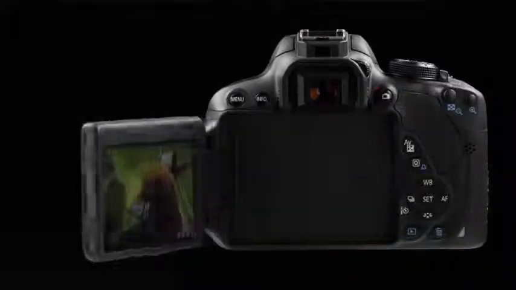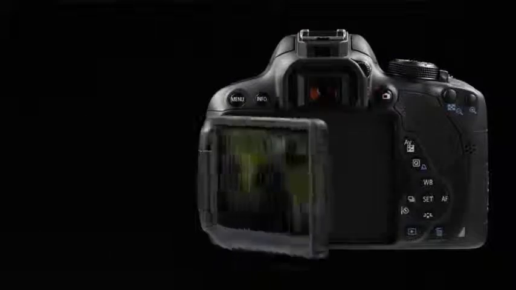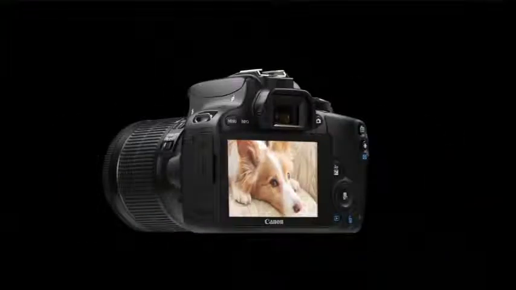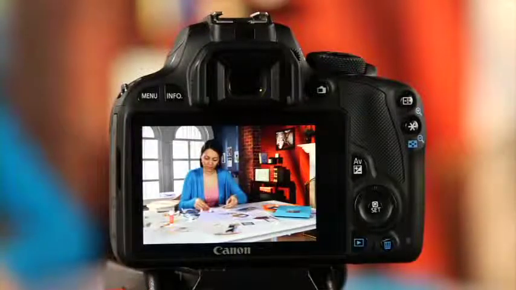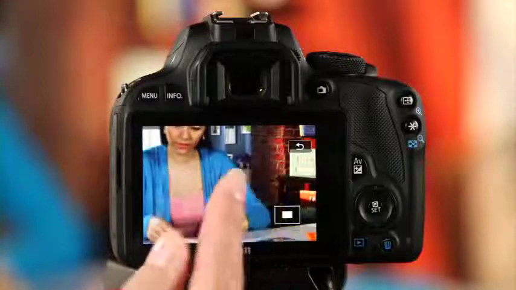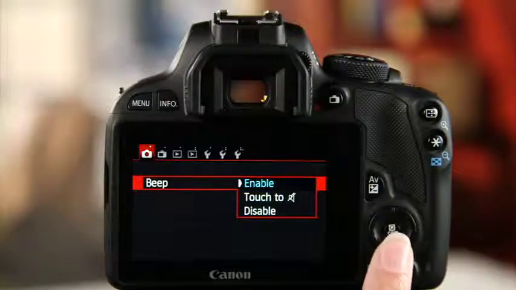To continue to make things even easier for you, some EOS Rebel camera models feature a high-quality touch panel LCD screen, which you can enable or disable for your own ease of use. Some have a vari-angle LCD screen that you can swivel around, while others have a fixed LCD screen on the camera's body. Just like your smartphone or tablet, you can use your fingers to tap or to slide to select functions on the screen. You can also pinch and zoom directly on your camera screen to scale your photos. A beeping sound is heard as you use your touchscreen. You can disable this feature if you choose within the menu options.